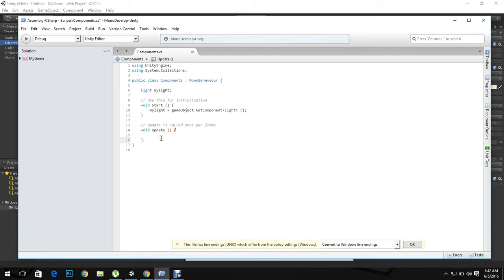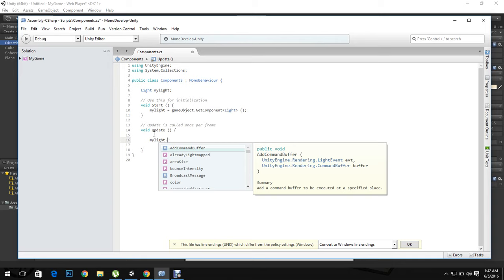Okay, and now under Update, let's do something like myLight dot. Now that we already have a reference to that light component, we can change its properties. Everything with a P are properties.